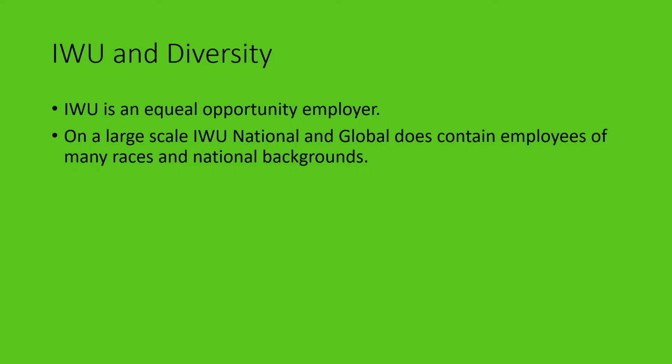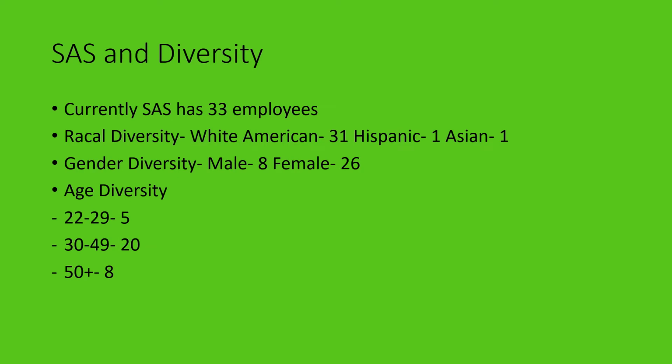Now, IWU and diversity. This is another part of IWU culture, of organizational culture. And IWU, like many organizations, is an equal opportunity employer. And on a larger scale, IWU and National and Global does contain employees of many races and national backgrounds and educational backgrounds and any other identifier you can think of. Specifically at SAS, Student Account Services, that diversity is not nearly as clearly seen.